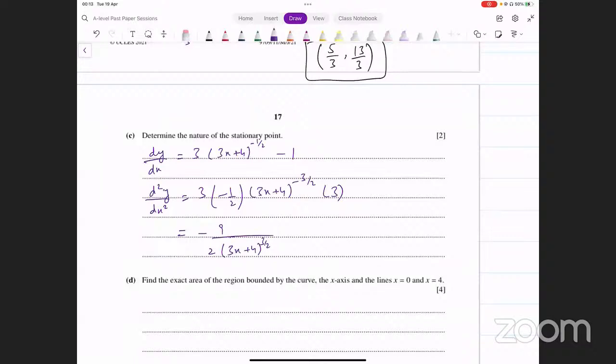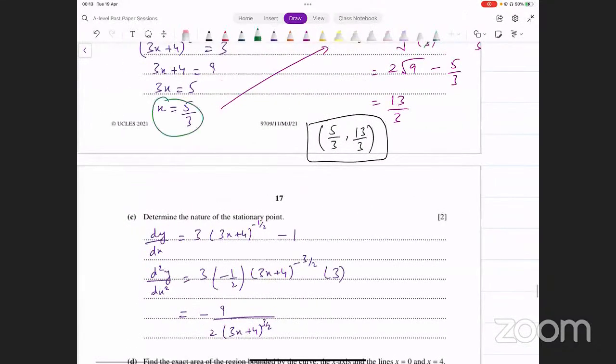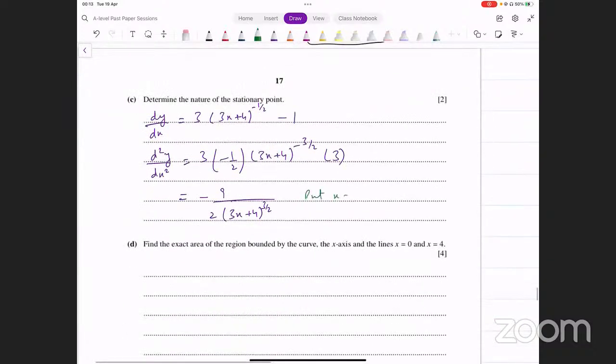ठीक है? And now what you've got to do is, you've got to input the value of x. ये आपको input करना है अब और वो value दिखानी है. So now you'll say put x equals 5 over 3 and see what the second derivative turns out to be from that. X equals 5 over 3 input किया. क्या आता है हमारे पास? क्योंकि पॉजिटिव वैल्यू तो आपके पास नेगेटिव ही आ जाएगा, तो आप सिर्फ ये भी लिख सकते हो कि नेगेटिव आ रहा है, राइट? और यू कैन राइट डाउन द एग्जैक्ट वैल्यू इफ यू वांट, बट इट्स प्रीटी ऑब्वियस यहाँ पे कि नेगेटिव आ जाएगा.